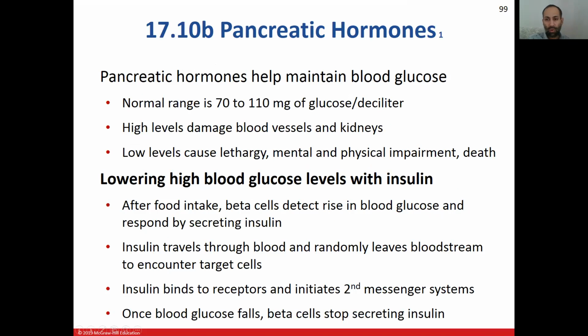So your normal blood sugar levels are in between 60 to 110 milligrams of glucose per deciliter, okay? If you have high levels of sugar, it causes damage to your tissues, especially the eyes, the kidneys, your blood vessels, nerves, and your heart. That's what happens in diabetes. Too much sugar, bacteria love sugar. They attack your system, you get infections, especially in your feet. You get these nasty ulcers on your foot and you don't feel anything because your nerves are dead also, right? So high sugar levels damage your blood vessels and your nerves.